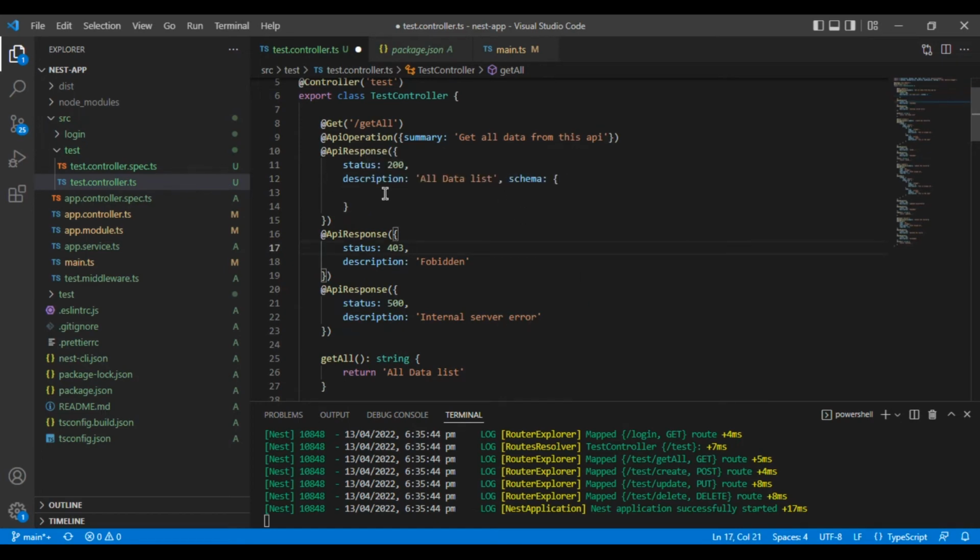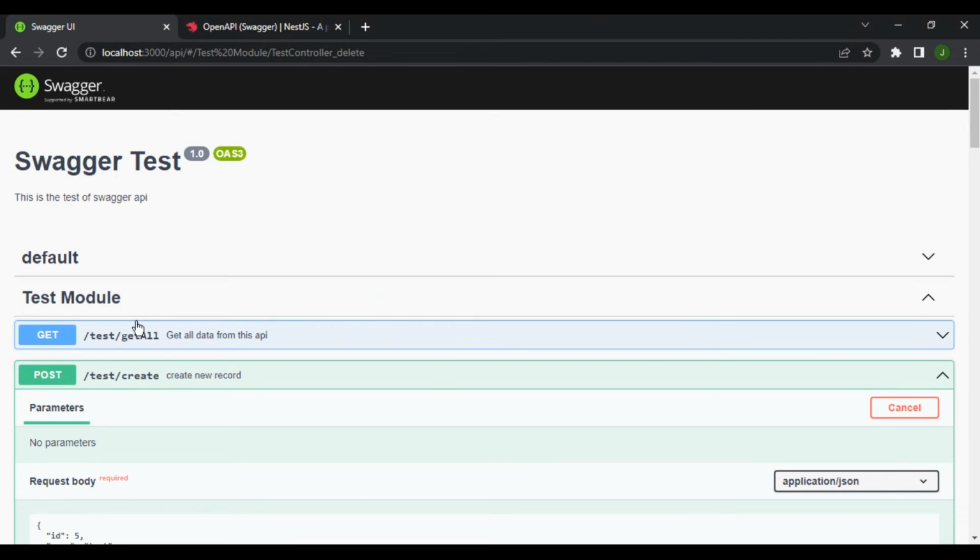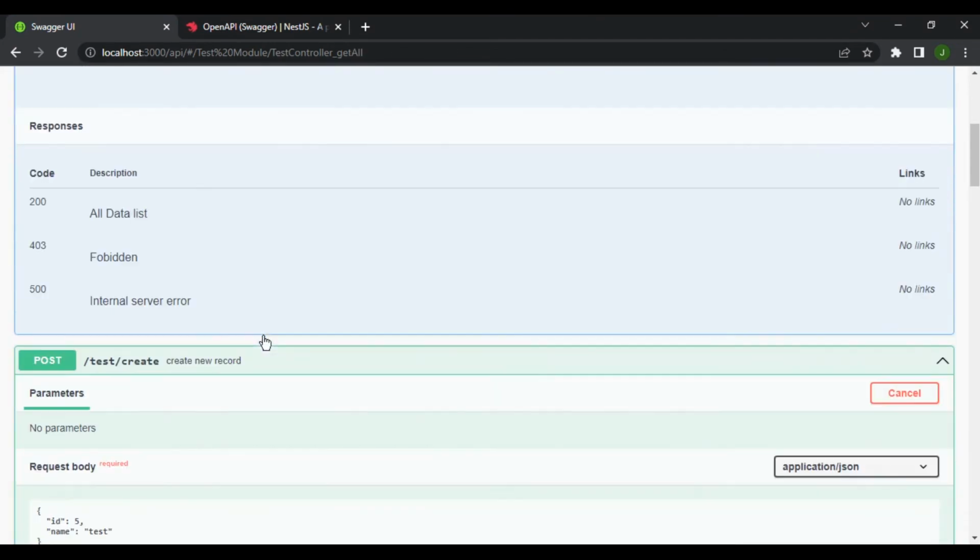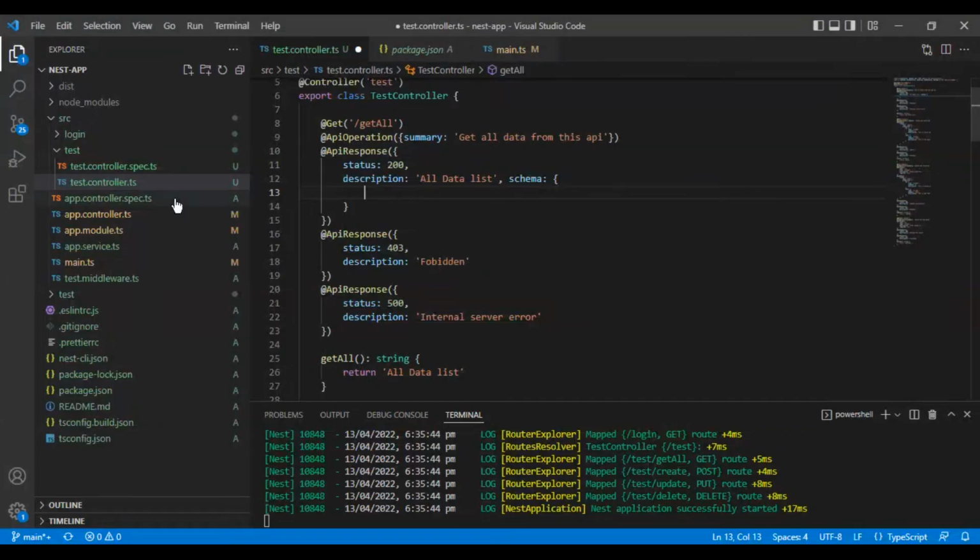So you can see I am adding data for the first get all request. We can see that in responses here. Under this responses, we'll see the list of arrays or objects.